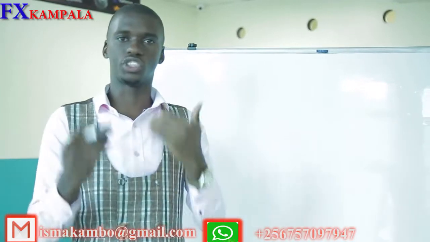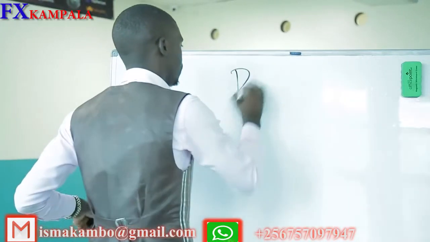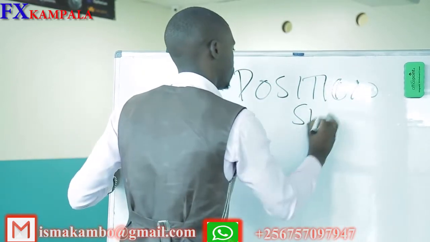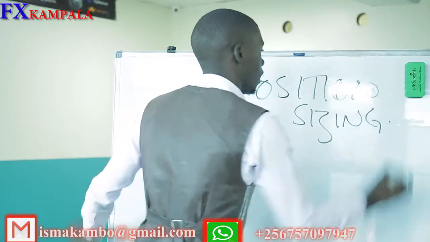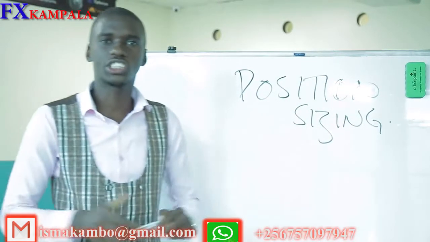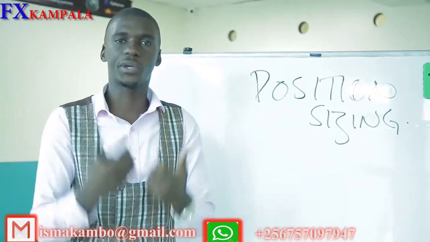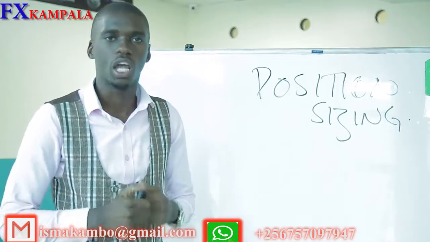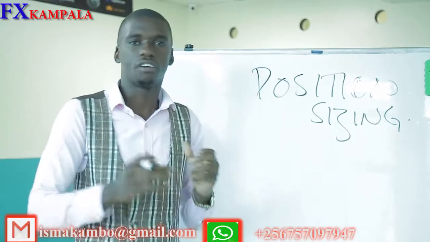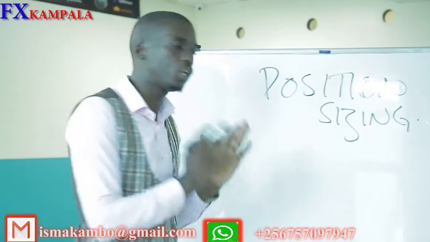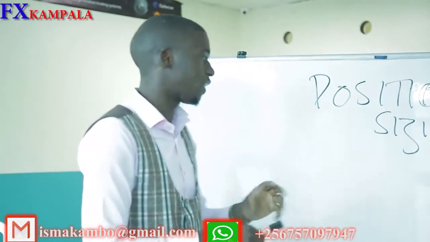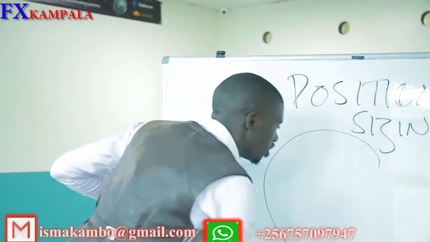So, as professional traders, today I want us to look at position sizing. What is position sizing? Position sizing basically deals with calculating the lot size. You can call this lot size calculation, because for every lot size, you need to calculate how much you are going to risk and which lot size you are going to use. So that's why I came up with such a graph.